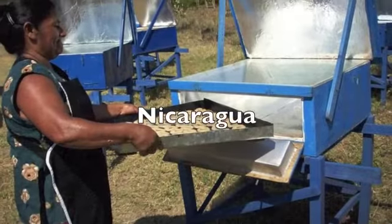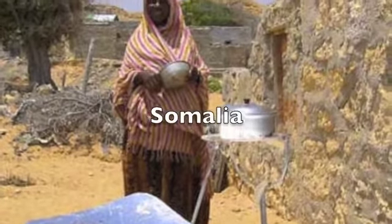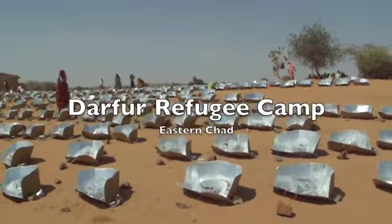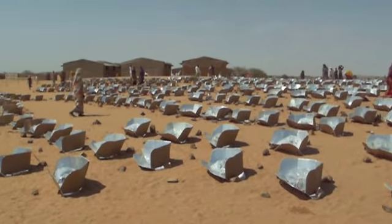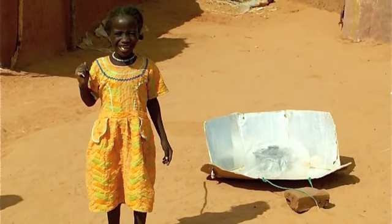We invite you to help us accomplish our goal of funding research on solar cooking technology, establishing education and testing centers, supporting international partnerships, and providing comprehensive information worldwide about this truly sustainable, free, zero-emissions energy source that requires only the light of the sun to cook food and boil water.